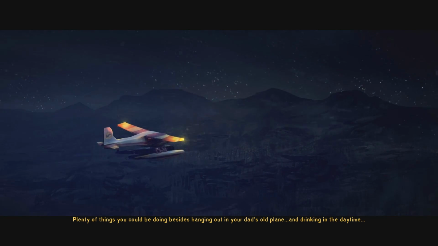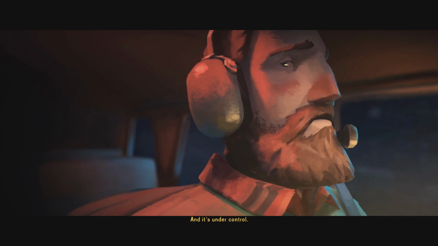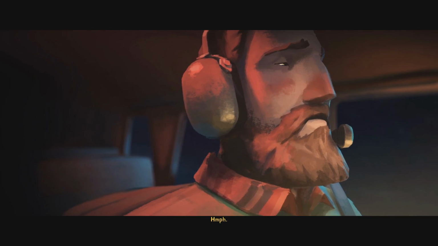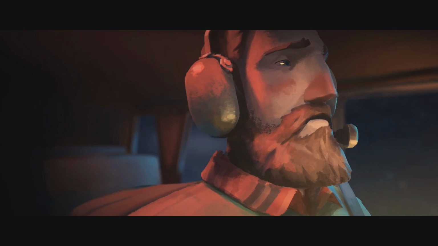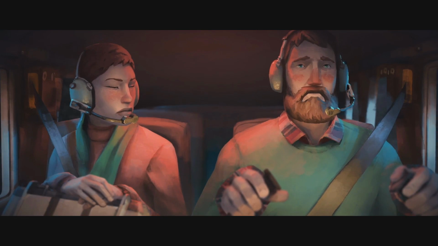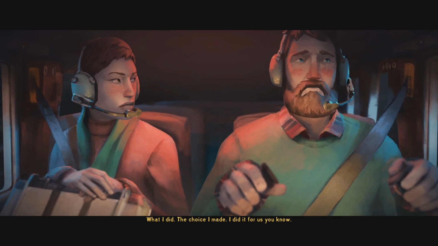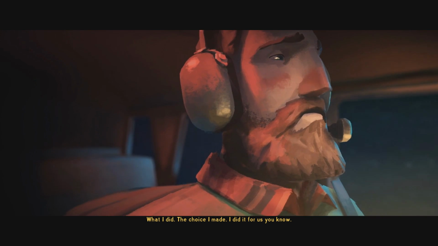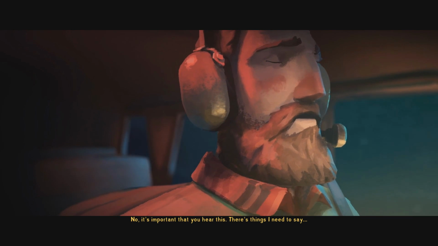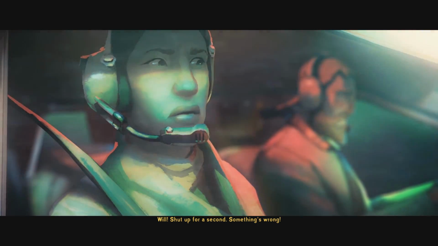Plenty of things you could be doing besides hanging out in your dad's old plane and drinking in the daytime. Hey, we had a lot of good times in this plane. And it's under control. I know, okay? I'm not here to fight, really. I think about him all the time, you know? I know you do. But I did. The choice I made. I did it for us. Look, you don't have to. Let's just not... No. It's important that you hear this. There's things I need to say. Mackenzie, not now. Just let me tell you. Will, shut up for a second. Something's wrong.